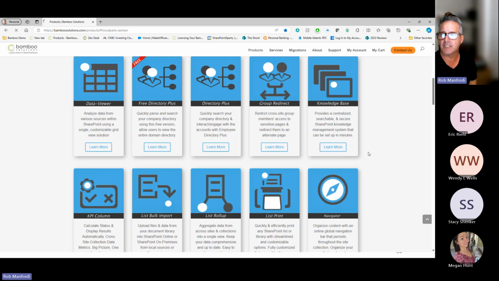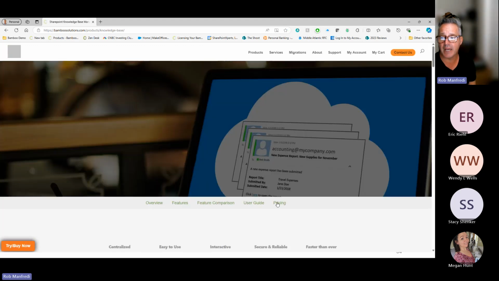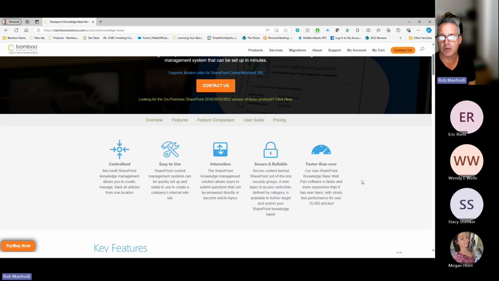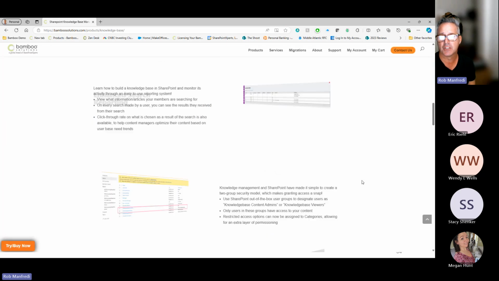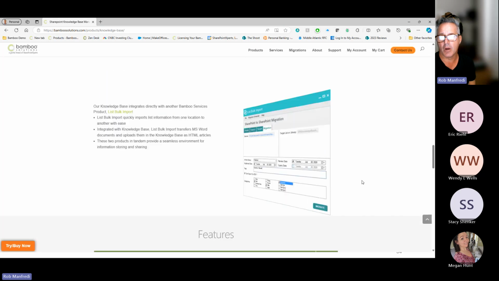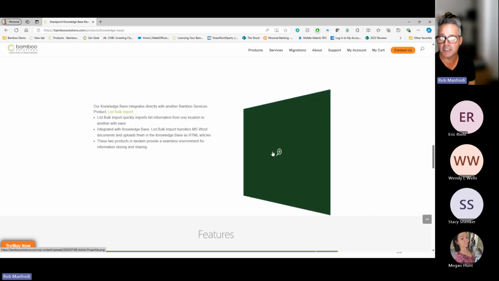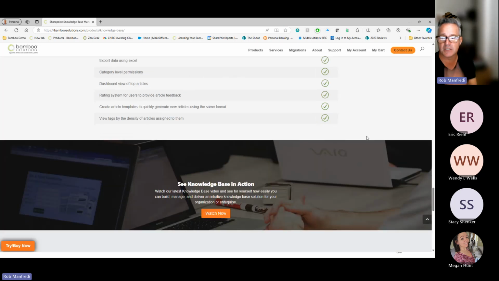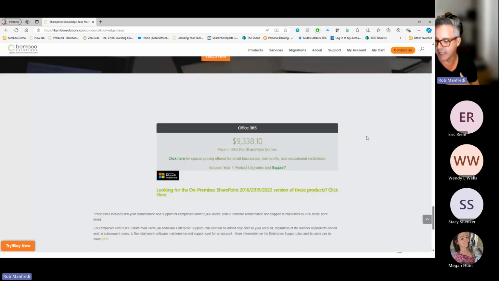On each of the product pages, we do have the user guide as well as information about the product. On this one, we've got some key features. We've got a little demo of it. We've got the integration of list bulk import and how that works here. We've got a feature list, and then the product and its pricing.